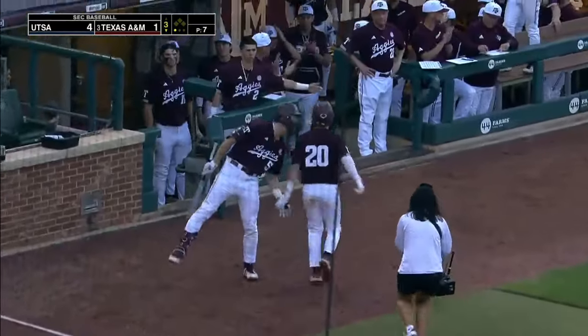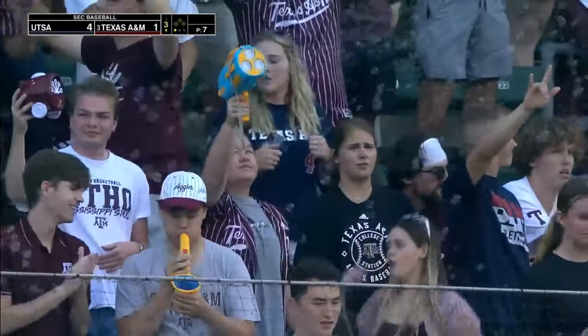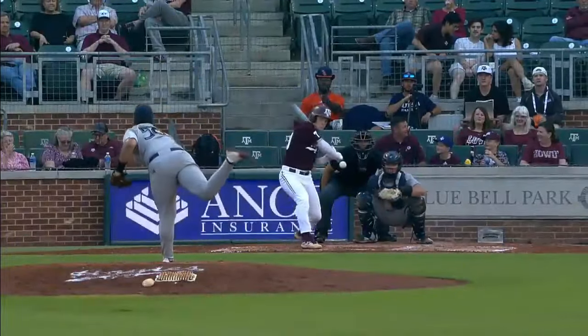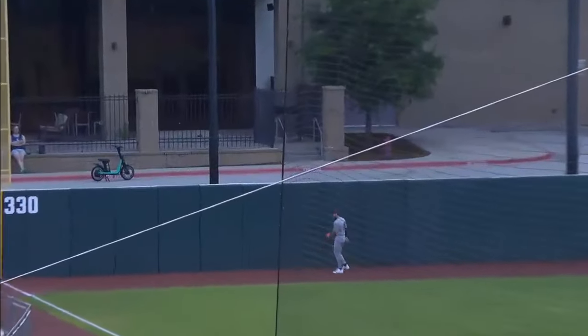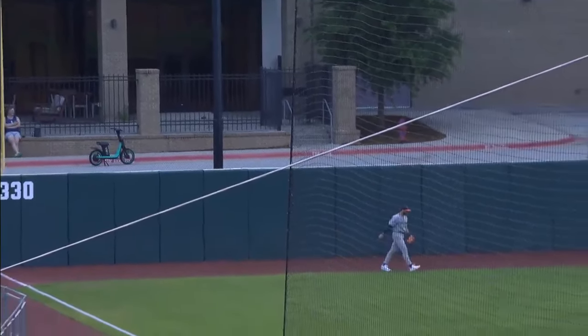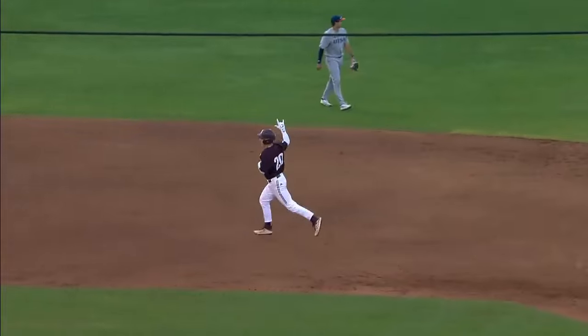Let's see if that gives this team a little bit of juice here as we head into the middle innings tonight, Andrew. And our first bubbles. That is. And man, he's been so good for the Aggies. Great swing. Chin down, chest over the plate. Not trying to do too much with that ball. Just find a barrel. That's kind of been Jackson's MO since he's gotten here. It's now hits in seven in a row for Jackson Appel.